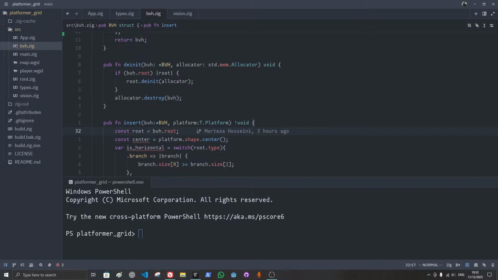So then here, now the insert. I don't want to use the recursive function. I will instead use a loop. No, I think a loop would be easier.